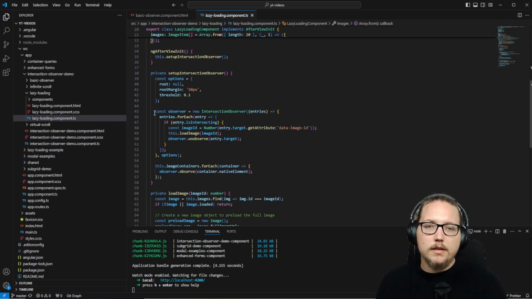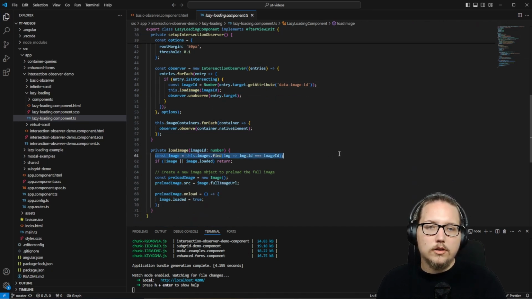And here we then go through all image containers, adding them as an observer, and if the element is intersecting, we get the image ID by getting the attribute from the target element, and then say we want to load the image. This searches for the right image and checks if it is loaded, and if it is not loaded, we make a new image, make the full image URL, and load it.